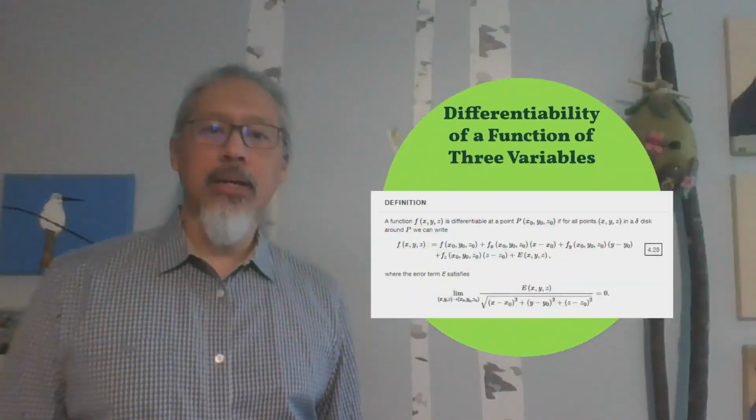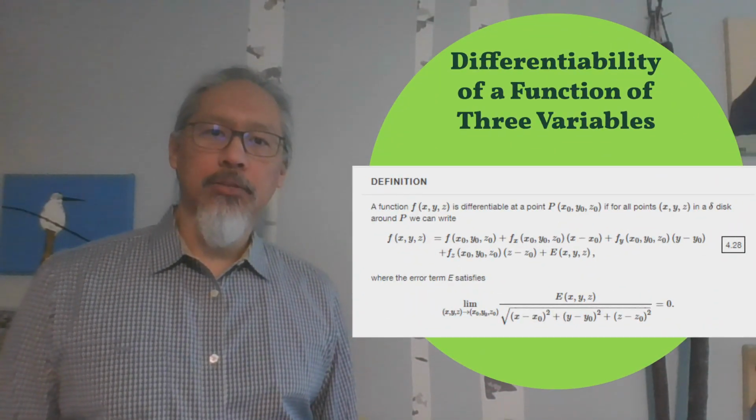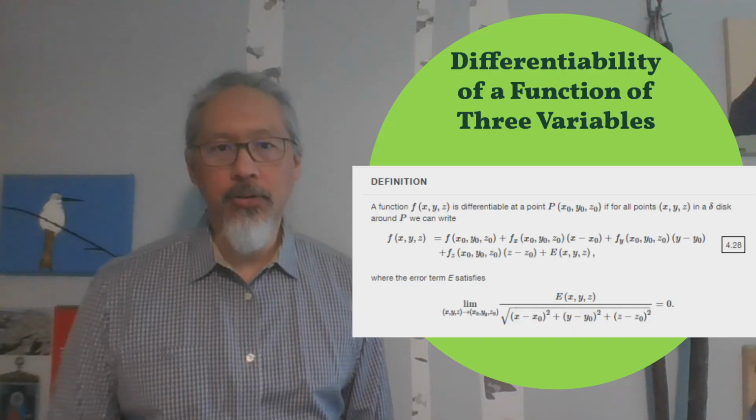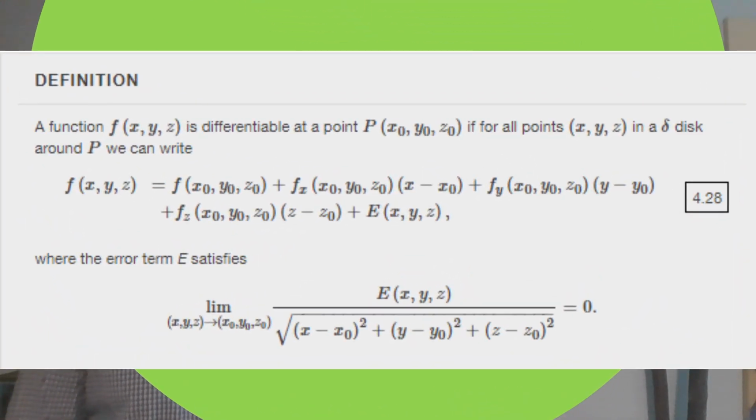Finally, we're going to extend these ideas to functions of 3 or more variables. Again, the idea of a tangent plane now goes into a tangent space. It's more like instead of a 2-dimensional plane, it'll be a 3-dimensional idea of a plane. And again, there's going to be the idea of an error, and having that error approach 0 as you get closer and closer to your values. If that will actually approach 0, then you actually have something that's differentiable.